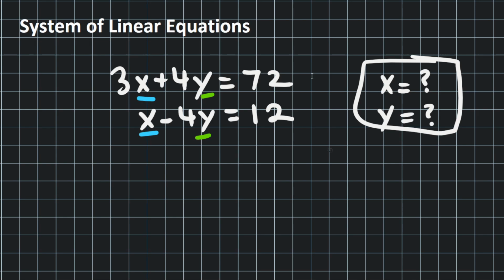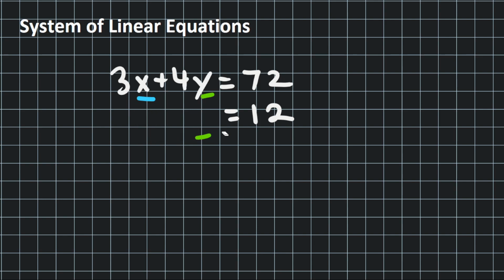And the reason why it has to be a system of equations, so for example, if we just took out this equation for a sec, and we only had this equation, 3x plus 4y equals 72, and we were asked to solve for x and y, we couldn't do it. There's theoretically an infinite amount of solutions for x and y, but there is no way to actually solve for x and y given just one equation. We can't solve for two variables if we just have one equation. If we want to solve for two variables, then generally speaking, we need two equations. And there we go. We have both equations right here.